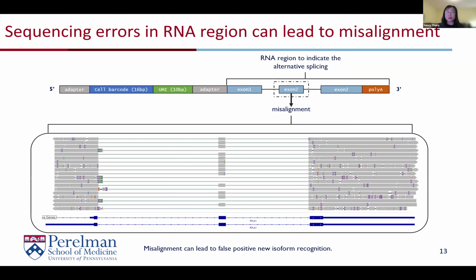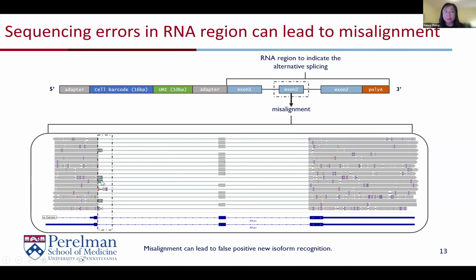I'll show you exactly how much this matters in a bit, but I just want to digress and look at a different problem, which is just as serious. Here, I'm talking about misalignment. This is an example of a gene, RPL41, that has a short exon in the middle, and that is differentially spliced. However, you see that these 2 reads in the middle, where you think that they don't have this exon, are actually mistakes, because they have this region here that has a lot of disagreements.